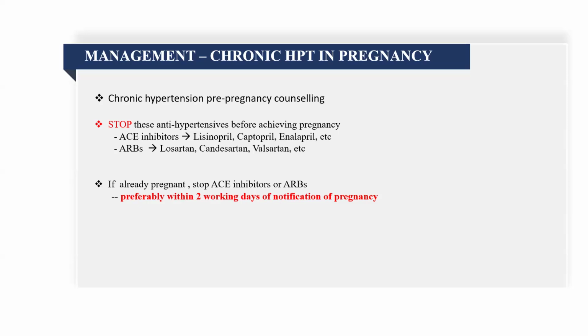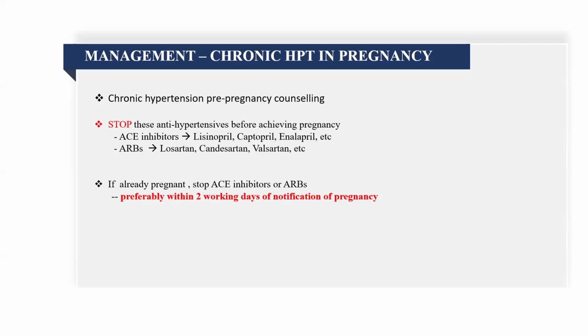If they're on any medications that will be deleterious to the baby, you stop these medications. According to the evidence that we have, you stop these antihypertensives before she achieves pregnancy. If she's on ACE inhibitors or ARBs, these antihypertensives are very important because, for instance, if someone has chronic hypertension in addition to diabetes, you would want to opt for your ACE inhibitors or ARBs because of their renal protective effects.